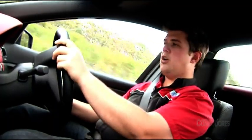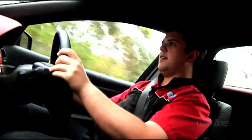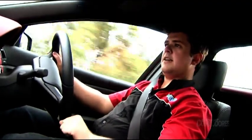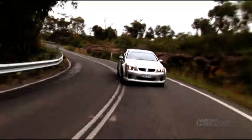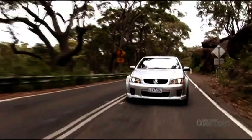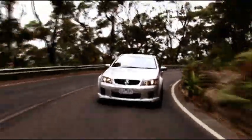And it still does a great job behind the 6-litre V8. Maybe not quite as much fun as the manual box, but you can still have a play with this. You flick the shifter across, it goes into sport mode, makes the shifts a little bit more aggressive, it'll hold gears longer, and if you're punting it through some twisties going down the hill, it'll change back gears for you as though you're driving a manual car, which is pretty cool.